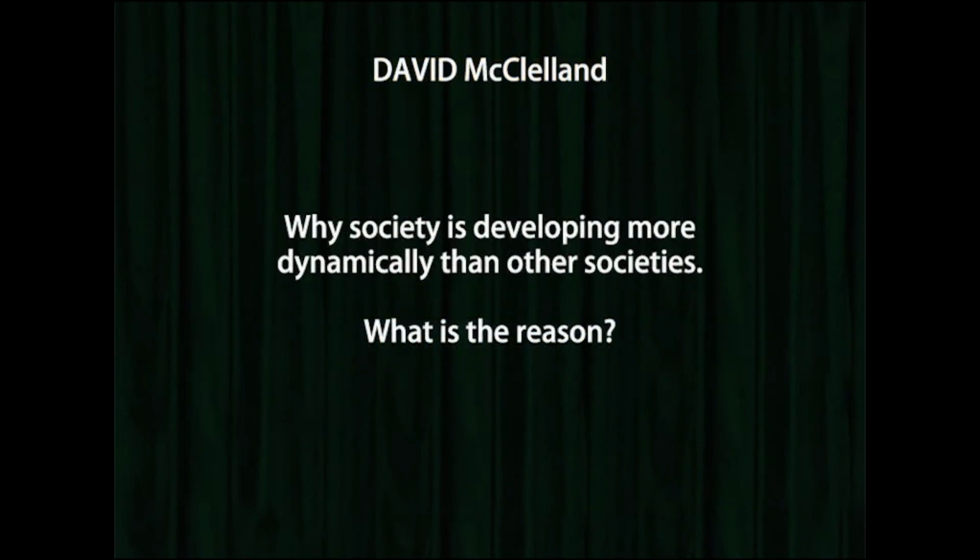According to David McClelland, the basic question is why some societies develop more dynamically than other societies. What is the reason? It is because a society has a need for achievement, and the norms for development are genuinely related to an aspiration and desire to become better. The standard of living of people is genuinely designed by the need for achieving better lives. So it is a behavioral and attitude change in people which designs success.